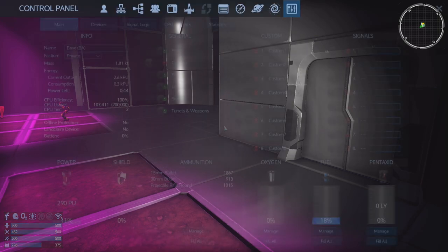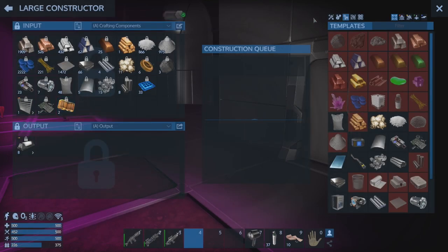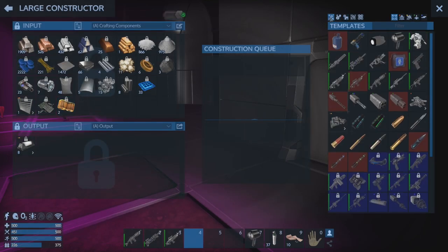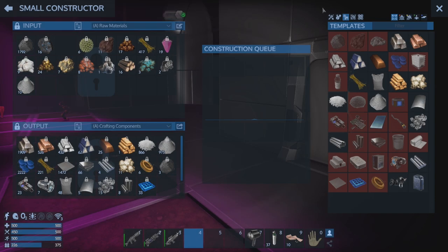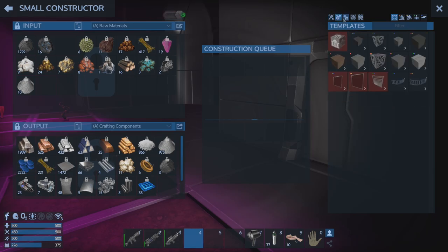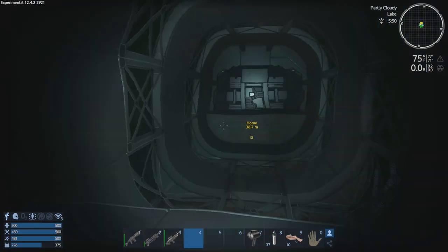Let me look at the constructor and see if it does vegetables. That is not the same constructor. That's the large constructor. He doesn't do food at all. Interesting. I would think he'd be able to do food, but apparently not. Apparently neither of these do, but the emergency constructor does food.